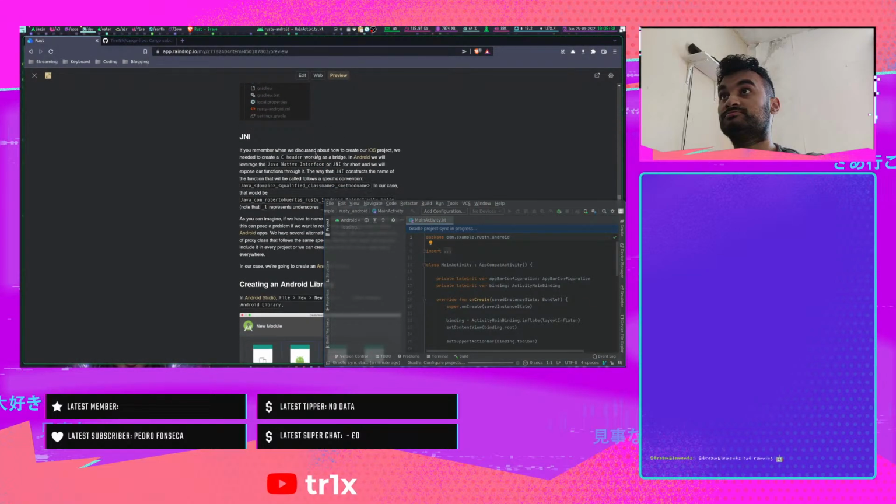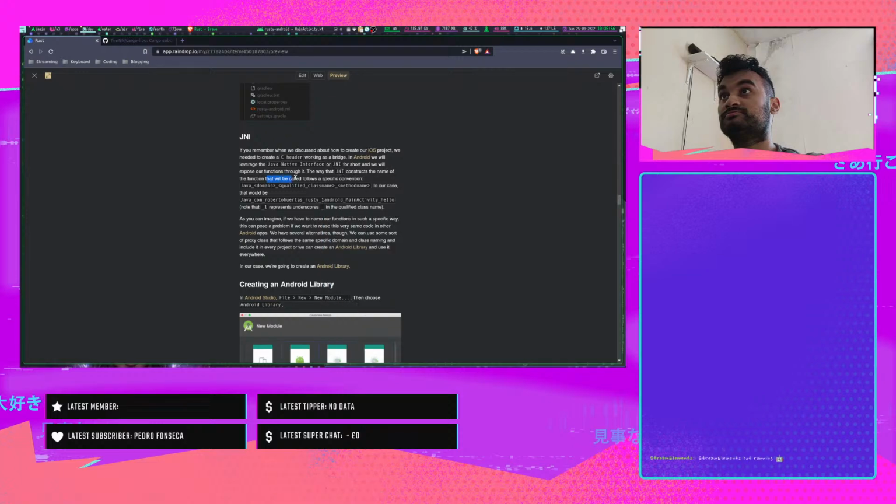If you remember when we discussed how to create our iOS project, we need to create a C header working as a bridge. For Android we'll leverage the Java Native Interface, or JNI for short, and we will expose our functions through it. The way that JNI constructs the name of the functions that will be called follows a specific convention: Java, domain, qualified class name, and then method name.